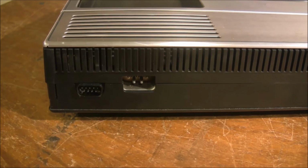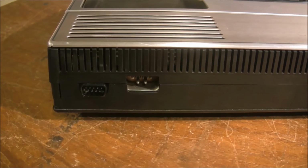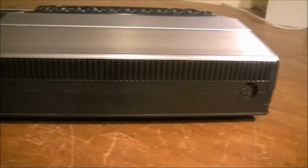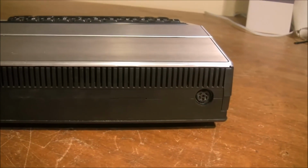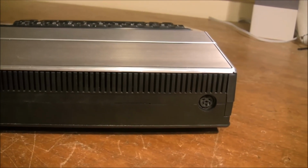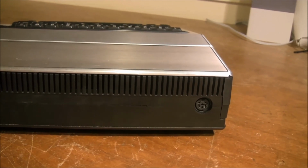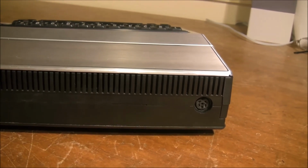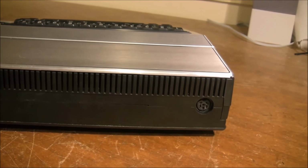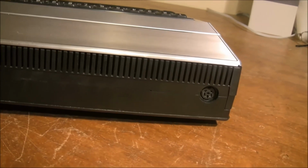Next to the cassette connection is the power socket for the external power supply unit. There is a power regulator in the computer itself underneath that cartridge runway, and according to Wikipedia, the external PSU is really just a step-down transformer. To the right we have the video socket. The cable attached to this socket goes into an RF modulator, which is a separate box. The signal is then taken to the aerial socket of the TV. I'll show you that RF box in just a moment.